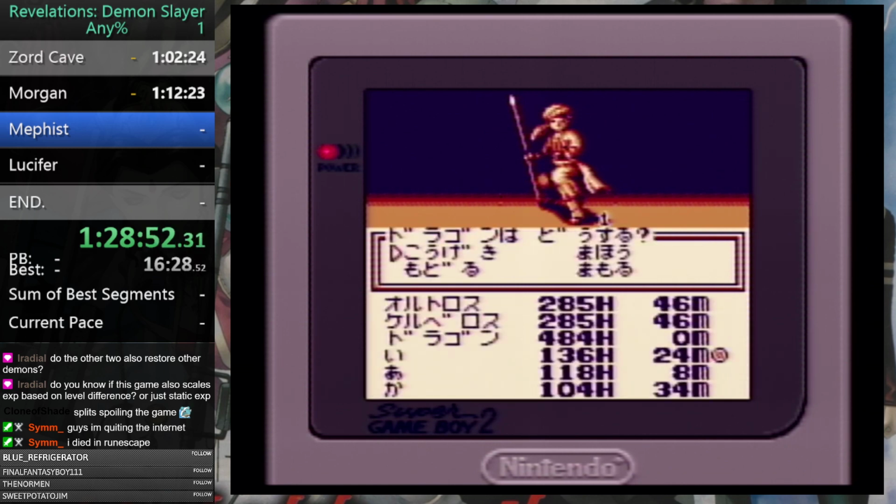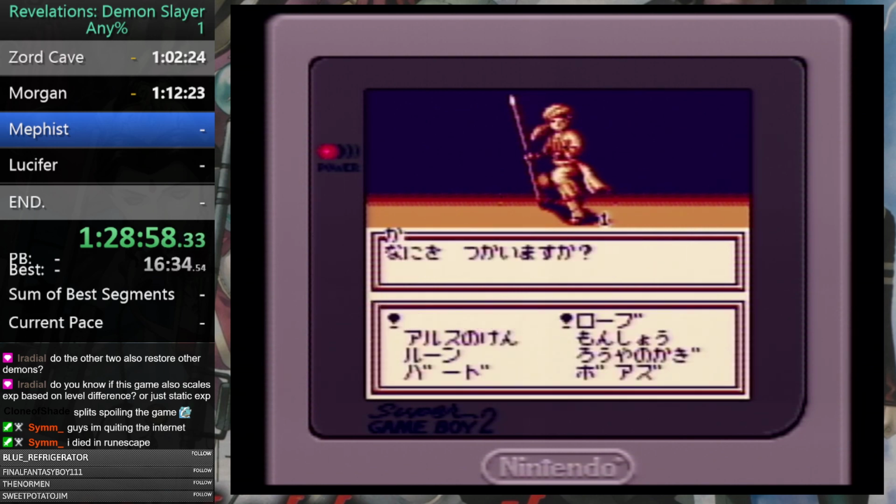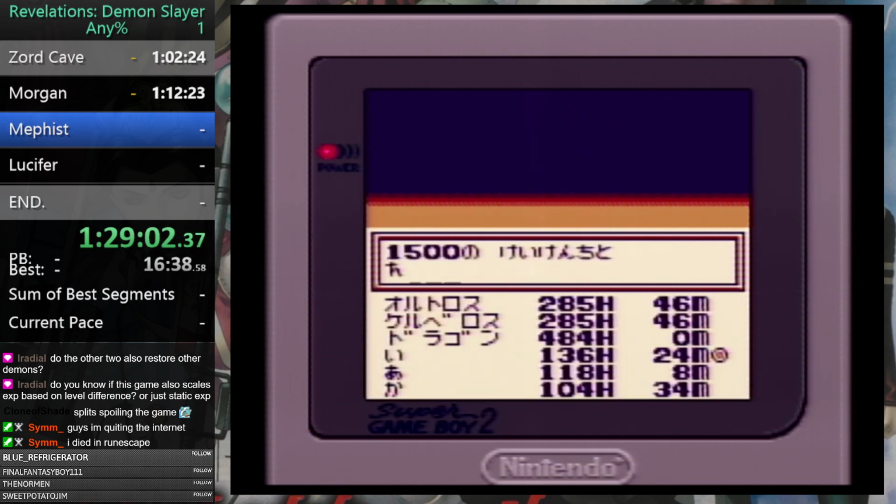Okay, we'll hit with Diorama Dragon. We won't Diorama Dragon because we don't have enough MP, fuck that. Oh, and he died, perfect. Okay, so Zodia died. And there's a reason why this fight doesn't end at Zodia. It ends at Mephist.